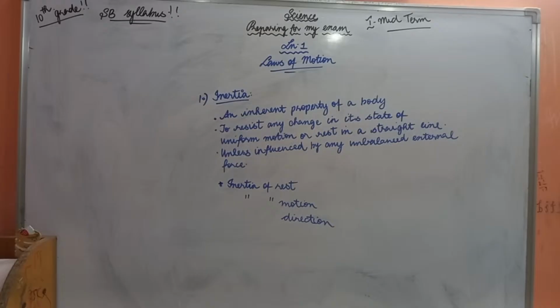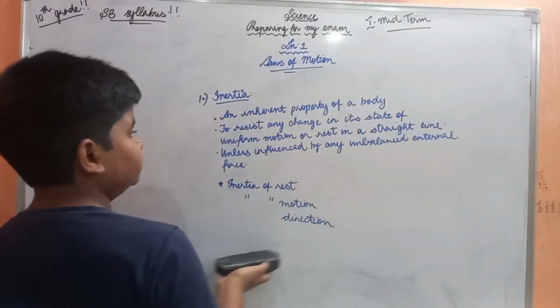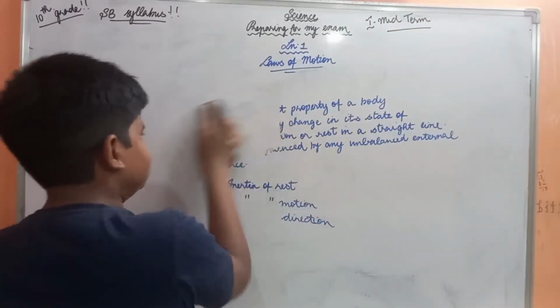Imagine you're walking and someone pushes you. How do you react? If they give a huge amount of force, you'll fall down. That is known as inertia. Just going in a uniform motion in a straight line unless you're pushed by someone else, that is considered inertia. So guys, that is the main thing they'll ask. I hope you understood.